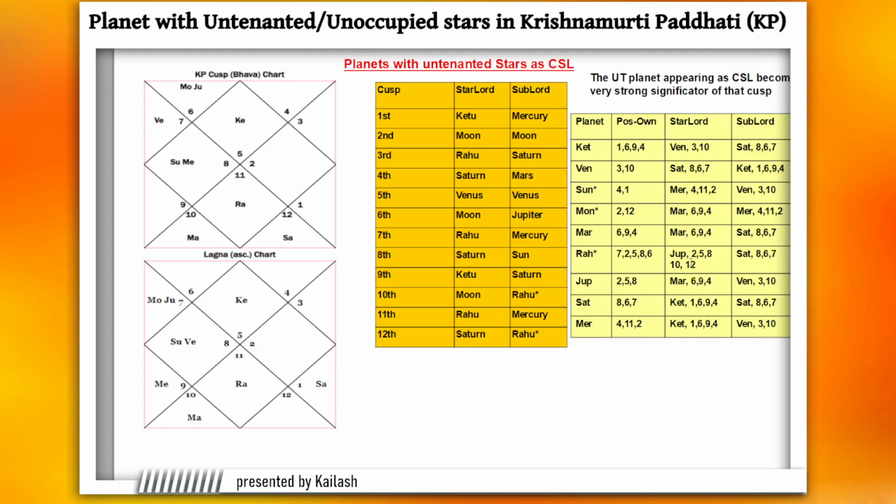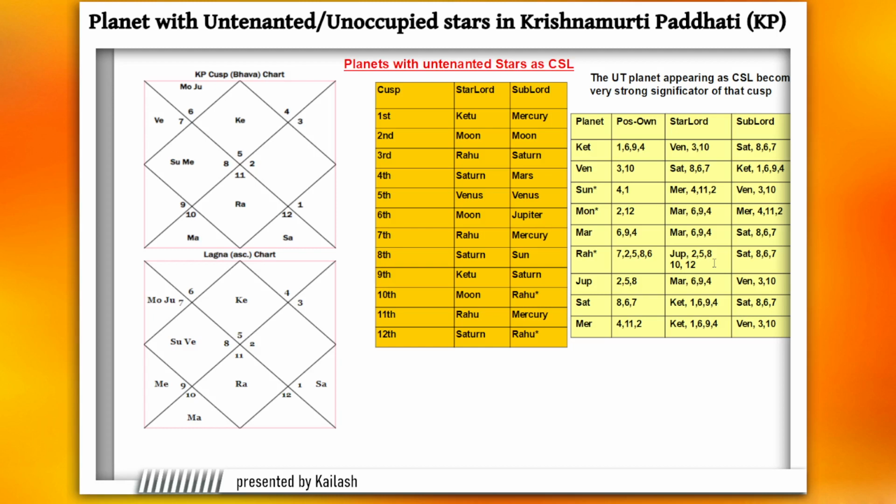So now in the horary, for any question related to a government inquiry or investigation, when you have this kind of arrangement where Rahu is the 12th cuspal sublord and it is untenanted, it becomes a very strong significator of the 12th house. Now if you look at this combination, you find that 6, 8 and 12 have a strong handshaking, so this takes on a very negative color in the horary chart. So this is how you have to keep in mind the untenanted planet.